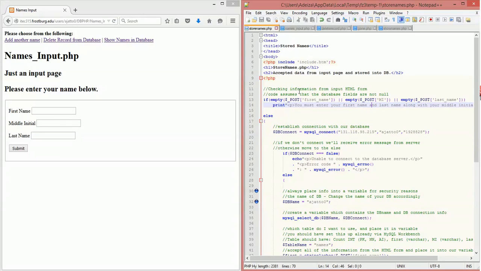In the back end, first we just have an if statement, just checking information from the HTML form. And then the code basically assumes that the database fields are not null.